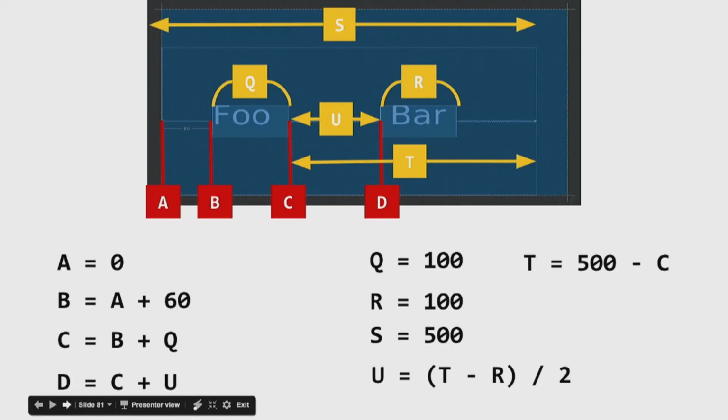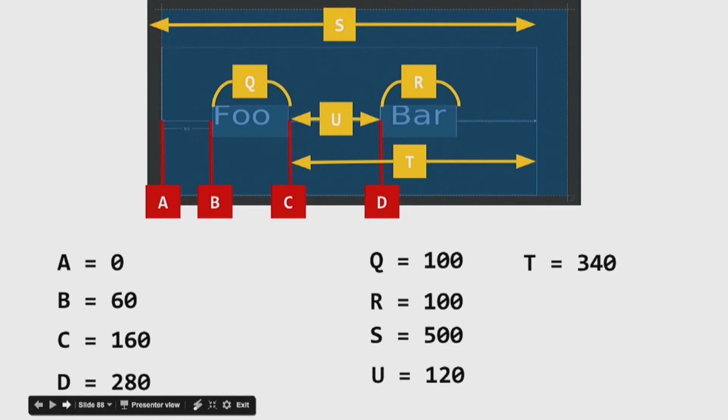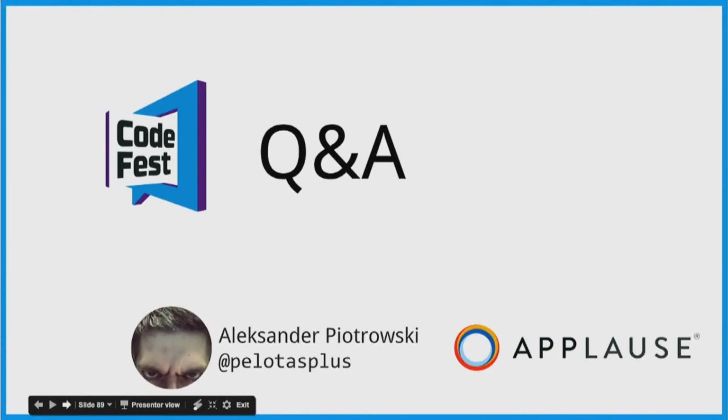because it's the beginning of the screen. And you can trust me that when you just put numbers in place, we can simply solve that, and at the end, these are the values, let's imagine in pixels, that we have to put into various places to draw this layout on the device. So basically, this is the whole idea, the math behind the constraint layout. We create constraints as developers, and then the constraint layout is trying to find the values of where to put objects on the screen. And actually, that was the last slide.